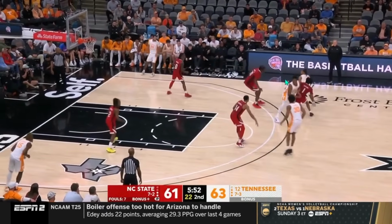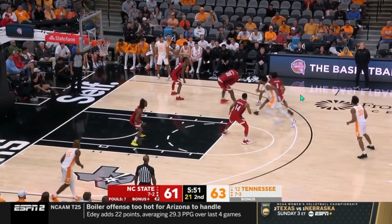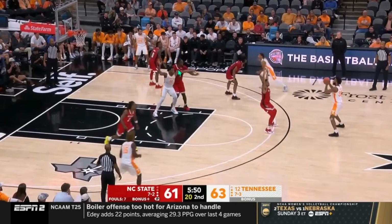The ball's going to go off one screen, and that guy's going to immediately dive to the rim. And so now notice DJ Burns here. He's closer to the level, and sometimes he will be at this level where he's never going to full on hedge, but he's up here kind of defending the ball. Sometimes he'll drop back. On this one, he's up here, and so now it's going to get to a high-low look. That guy, Awaka right here, he's just going to dive and seal Burns, right? And so now it's high-low action.